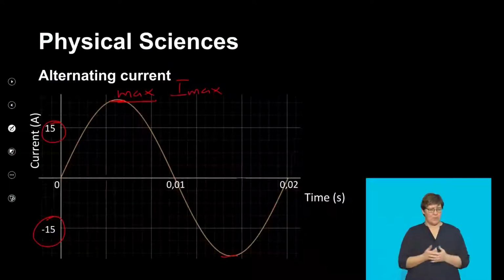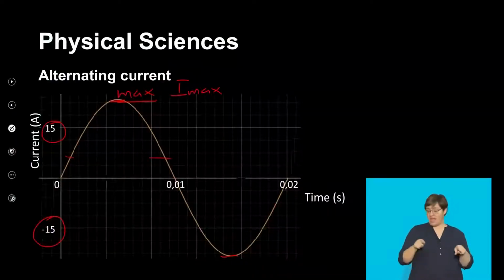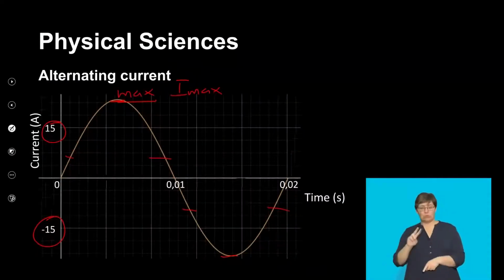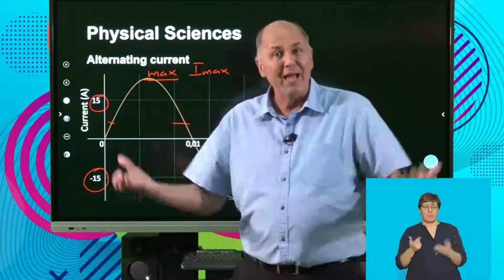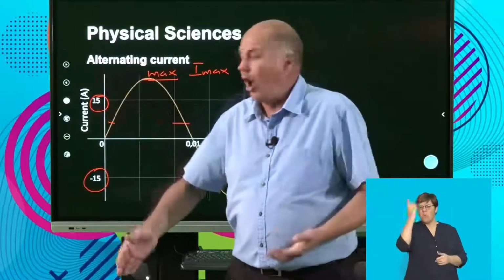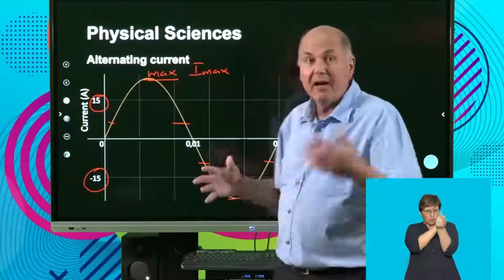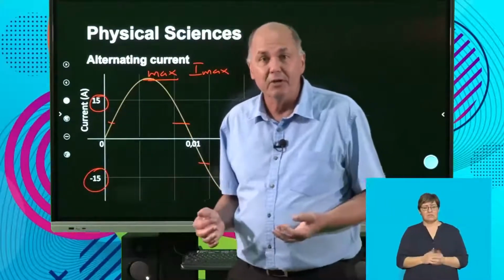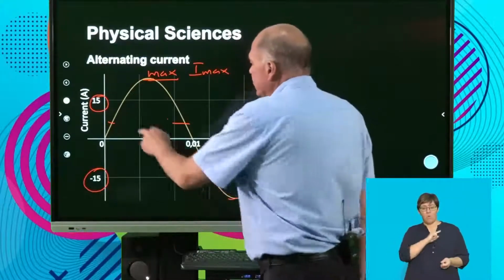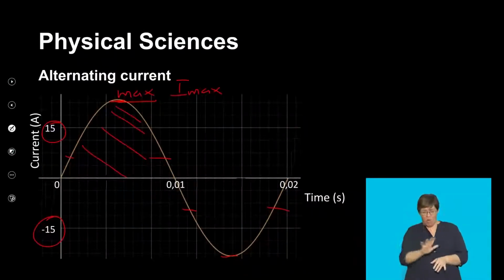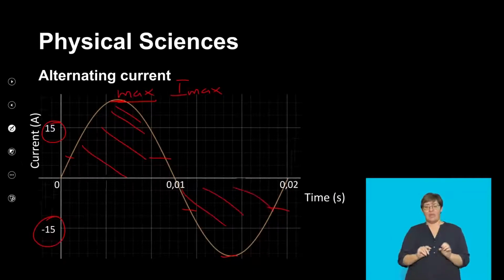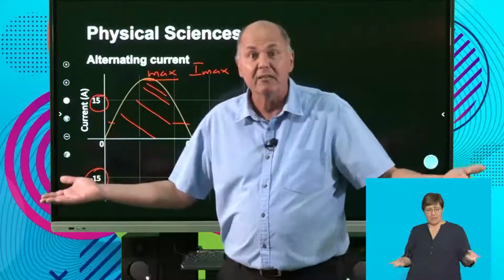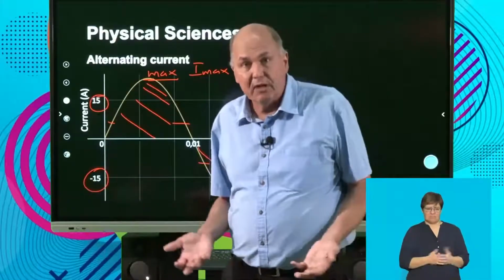Because 2 amps might be there and there and there and there, but how do I know what the 2 amps is? What's this overall change of current going to give me? Well, we can't really even do an average, because if we take all these values and add them together, we'll get 0. And clearly that's not very helpful. So we've got to do something a little bit cleverer.